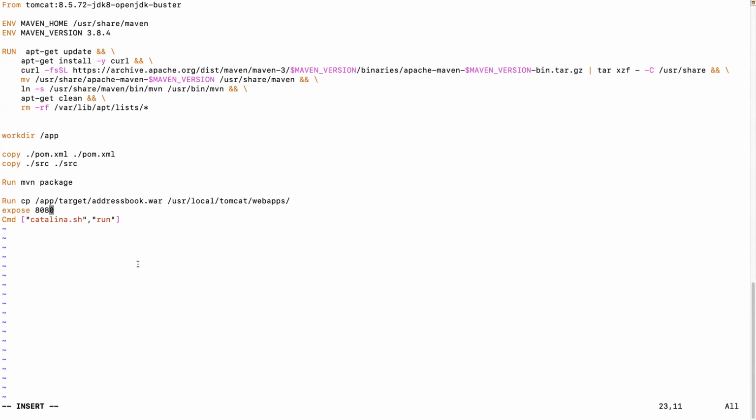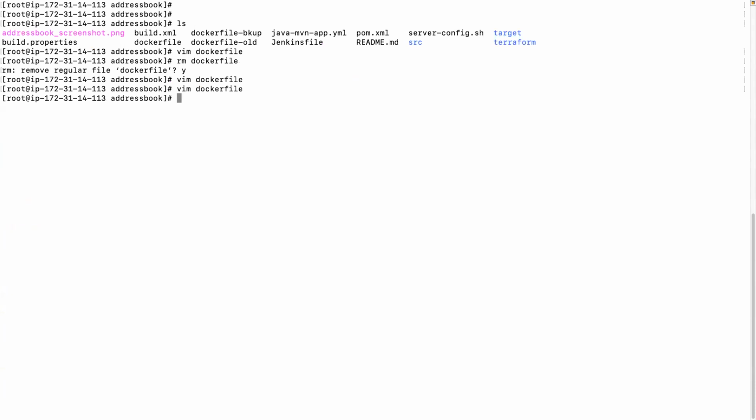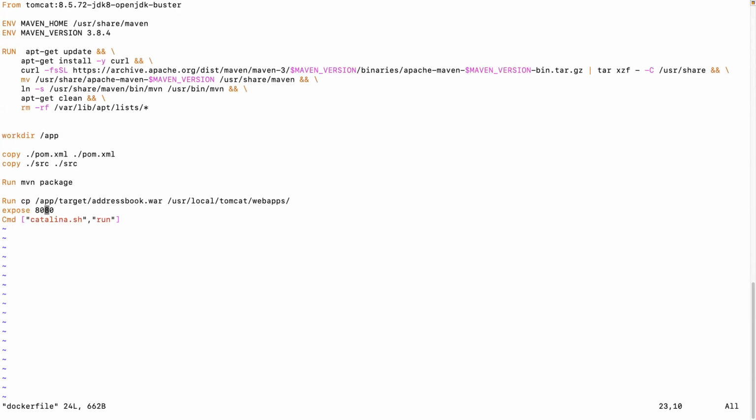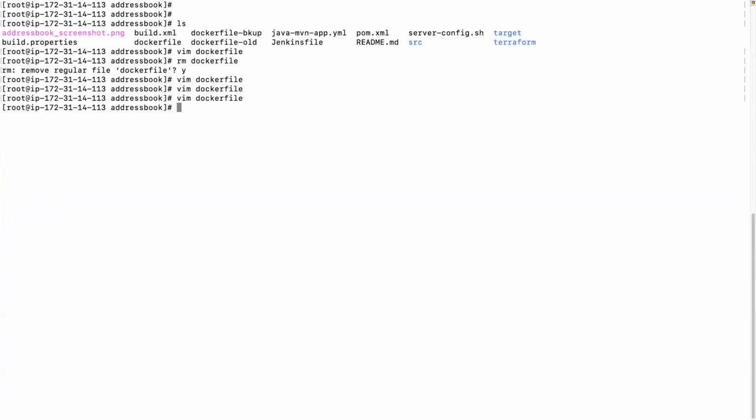Now I'm building this Docker file. When we do port forwarding with capital P, it will pick a random port, right? But this is about EXPOSE 8080, not about picking the random port. It is about you telling the user where it is running. If you use capital P, it will pick a random port only. If you use a small p, then you have to specify the port. This has nothing to do with it. It is just documenting which port your application is running. Even if you don't write it, you can port forward. It's just telling you where your application runs, because not everyone knows Tomcat. Tomorrow, so many others might be using this Docker image.